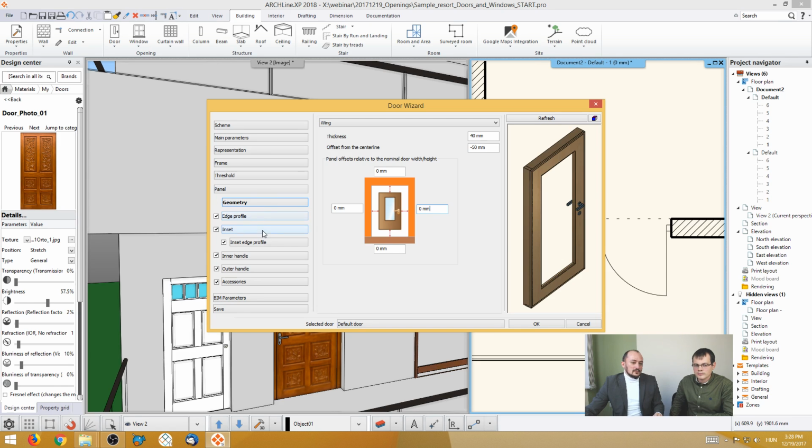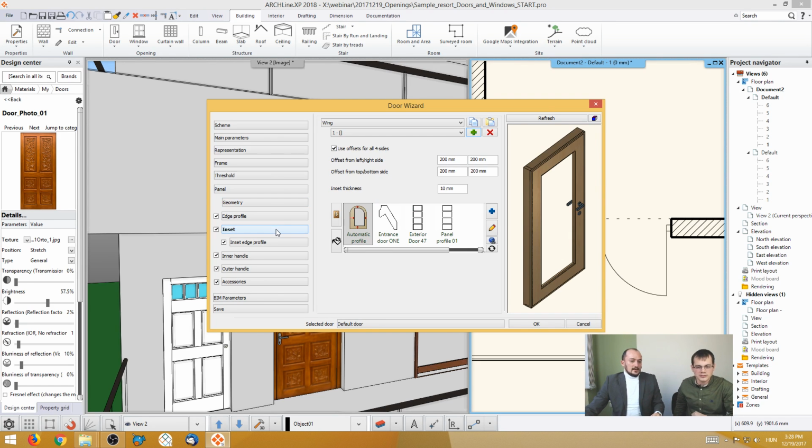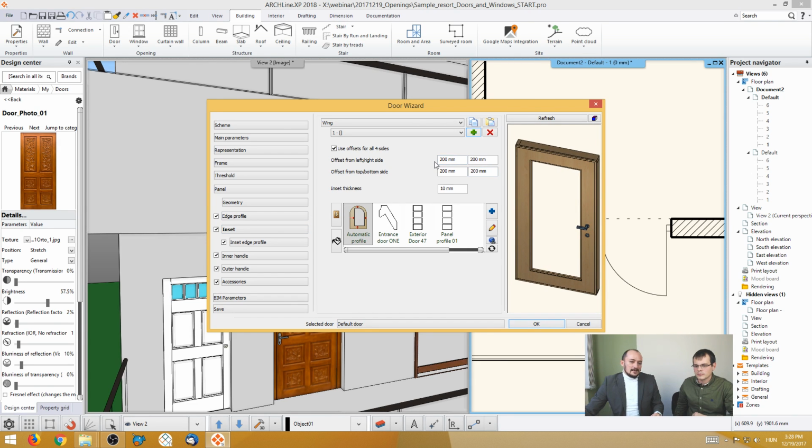And what I'm about to show you, I don't want to talk about all of these. You are free to discover this on your own, but there's a couple of things to talk about here because they are very handy tools. Yes, what I would like to show you is that, see, this is not a full panel. I can remove this window panel from it by simply turning off the inset. In that case, it's a single leaf, no window door. Or if I turn it on, then I can change how this works.